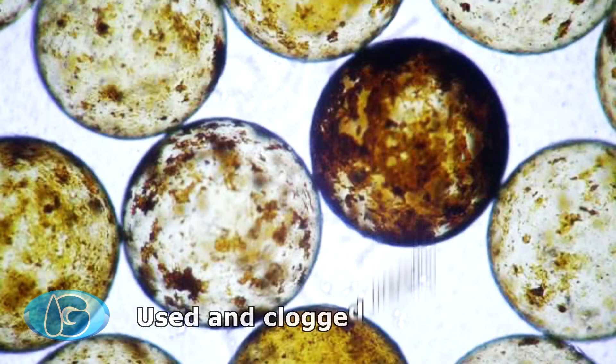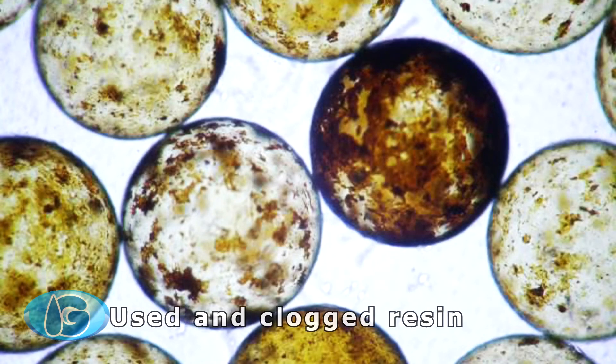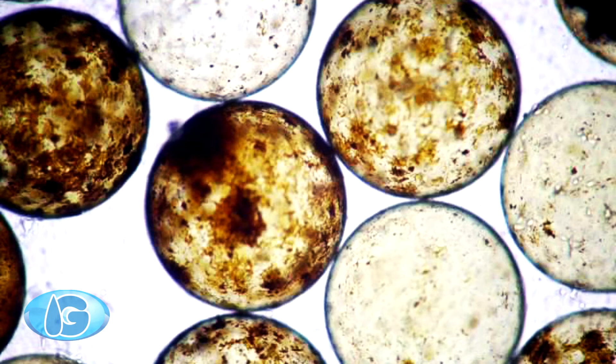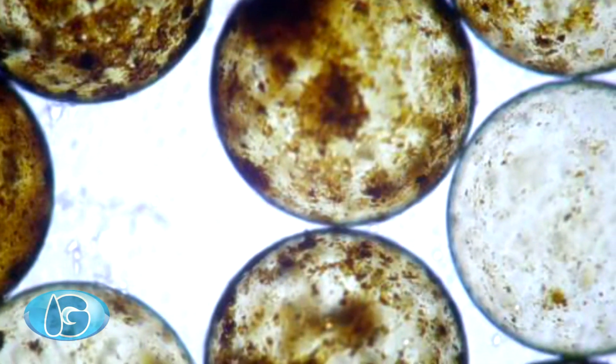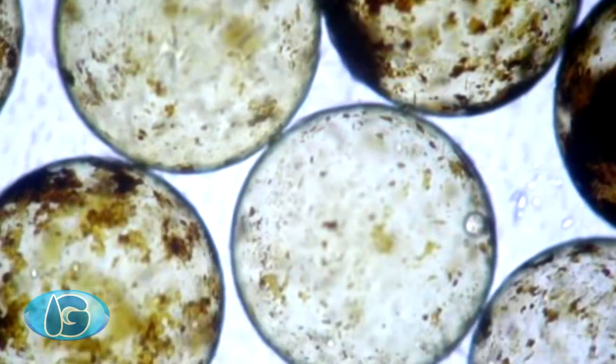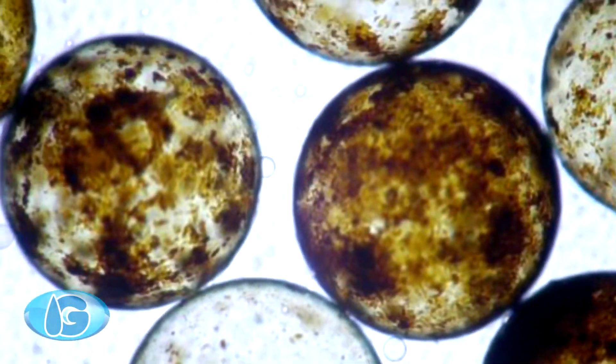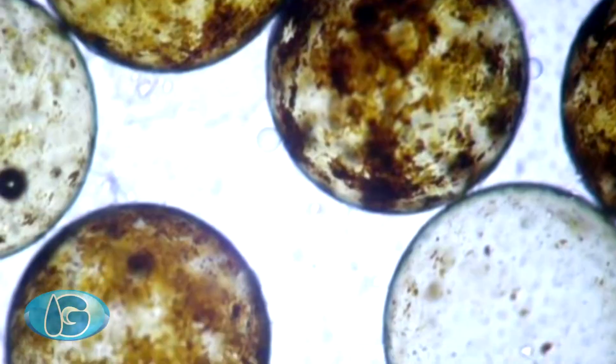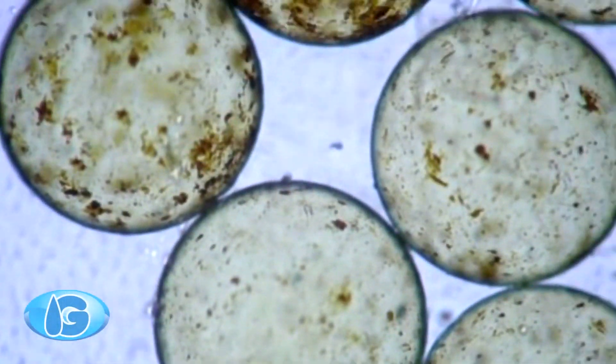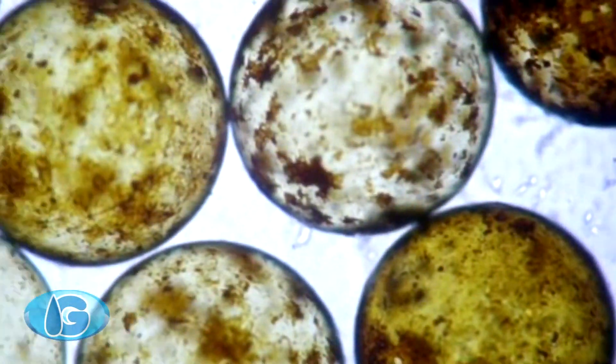We change our study to watch used resins. You can see in the video a clogged resin. Some spheres are very dark, you can see fouling. This resin is probably in the point of being replaced, or even you can try a cleaning using muriatic acid. But it depends on what's taking place, the grade of contamination.